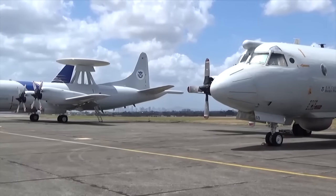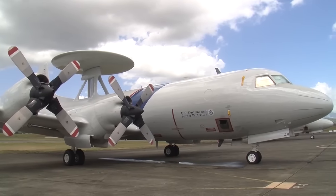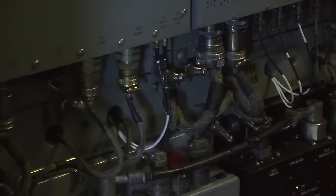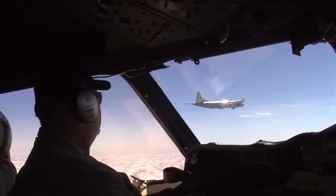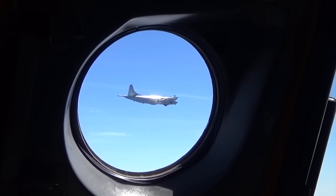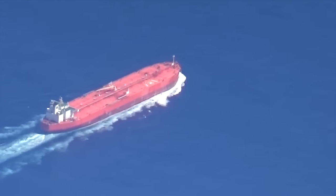The P-3 platform comes with two kinds of radar. One is an airborne early detection radar system placed on top of the P-3, derived from an E-2. The other is a surface search radar that looks for vessels and vessel traffic approaching from the littoral waters of Central and South American countries. Combined, they do a very thorough job of looking for air and surface targets approaching from those countries and destined for the United States.